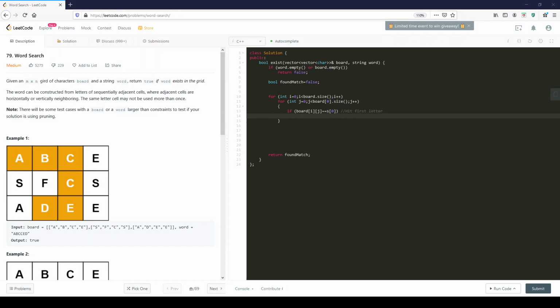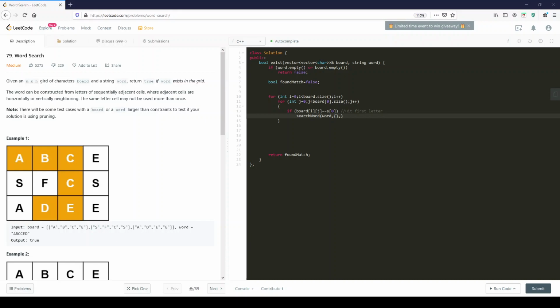then we know that we could use our little magic function here, which we're going to call search word. And how are we going to play this? We're going to send in the word. We're going to be building our word, so we're going to send in an empty word, and that would be the current word.